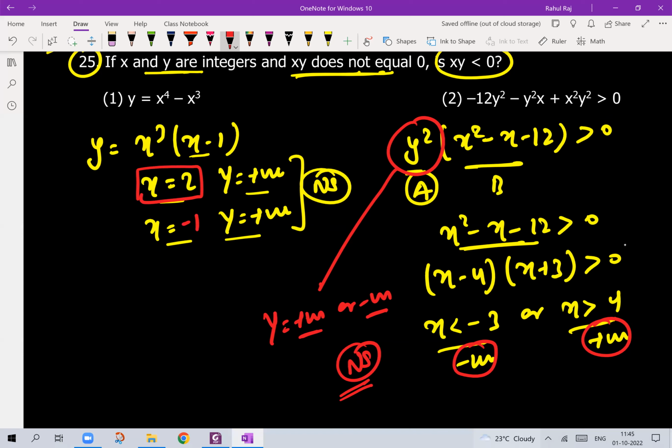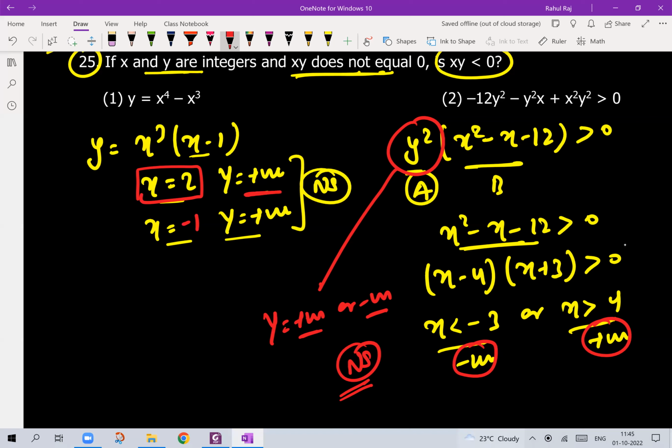But our job is what, Prasanjana? To create a yes or no situation, right? And if I can create it, it is not sufficient. I can take any values to create a yes or no situation. You are open to take any values to create a yes or no situation. Because your purpose of solving a statement is what, Prasanjana? To create a yes or no situation, right? So I have created it in front of you.